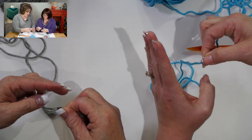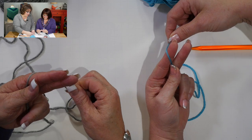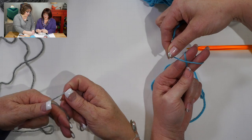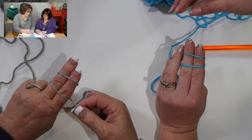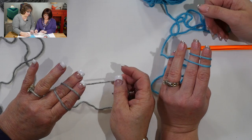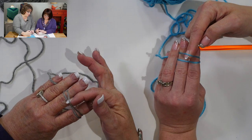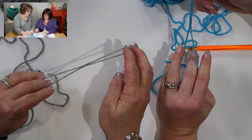And it's at this point we're going to do our slip knot, okay? So you take the tail and rest it on the palm of your hand, take the working yarn, wrap it around your forefinger and your middle finger. When you come back up, cross over. There you go. Now we're going to turn our hand over. I put that between my two fingers just to stabilize it. Yeah, just like that. Okay. So we're going to take this hand, go underneath the front loop, and grab the back loop, and then pull it off. You made a slip knot.